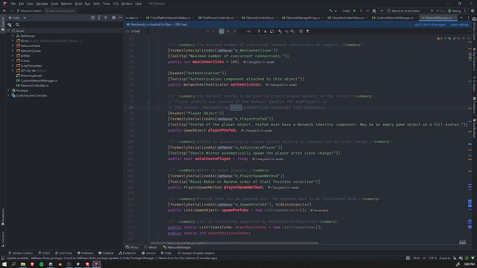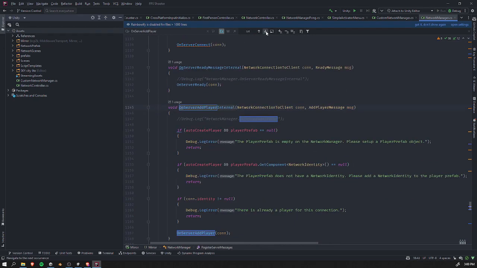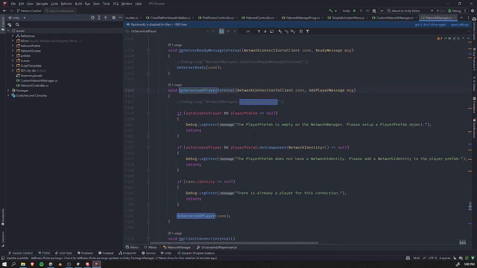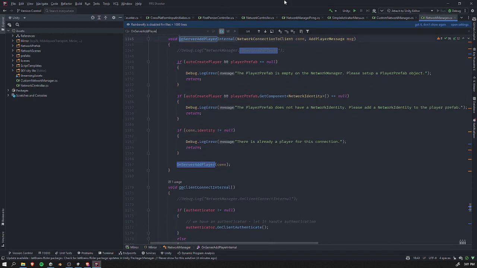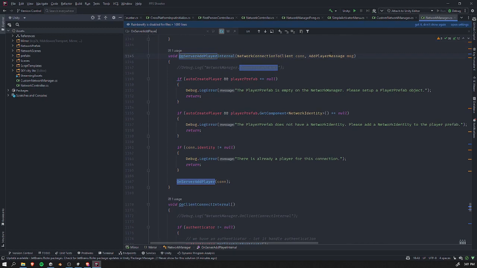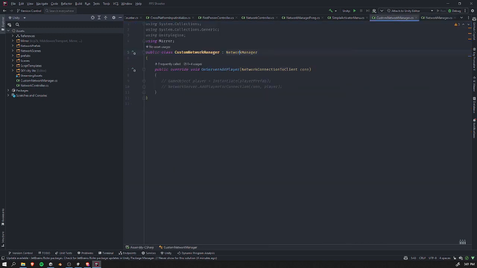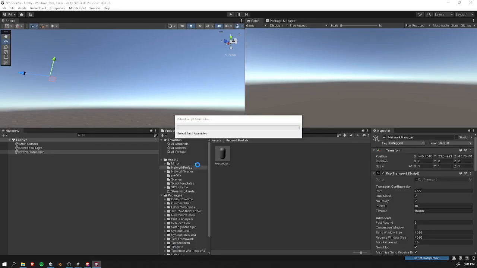OnServerAddPlayer. Okay, now I go here, yeah, you can see here's the function. Here we are creating a player for the game start, and this player gets the connection ID. Now if I override it, you will see the player won't be spawned because we have overwritten the definition.